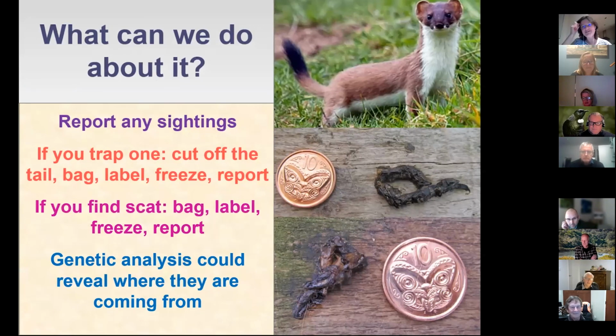But I'm actually going to ask for more than that. I'm going to ask for DNA samples. So it would be extremely helpful if we were able to catch stoats on this part of the mainland and send them for DNA analysis, because that will be our chance of being able to distinguish whether they're coming from here or from Devonport. We don't know for sure that we'd be able to pick up genetic differences between those 2 places, but it's possible. And at the moment, we have no stoat DNA from this part of town.